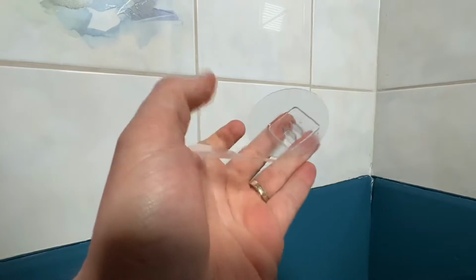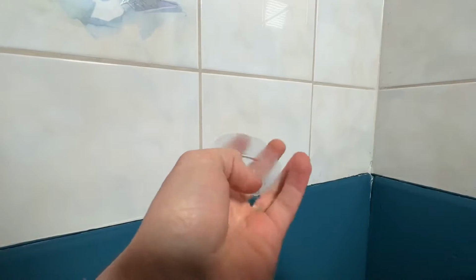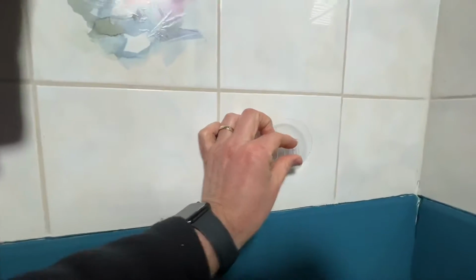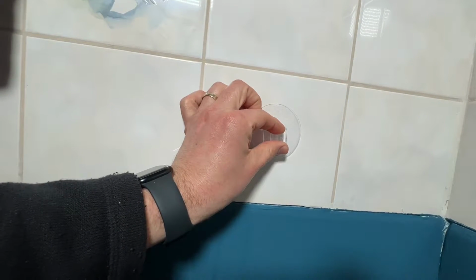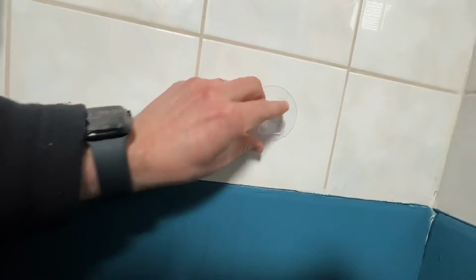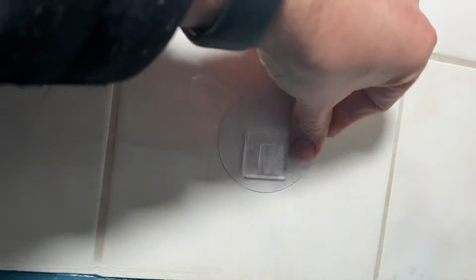Because it's easy to attach to the wall with acrylic adhesive pads on the back. It's made out of high quality plastic. The holder with acrylic adhesive pad can be glued to the surface of glass, metal, and tiles. We attach it only to flawless and clean surfaces. The adhesive film can usually be easily removed without leaving any residue.